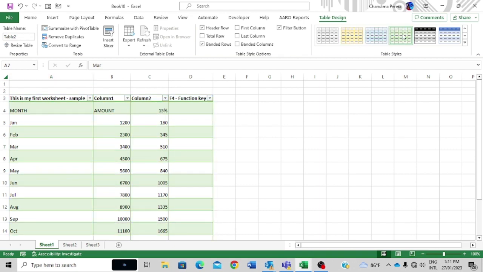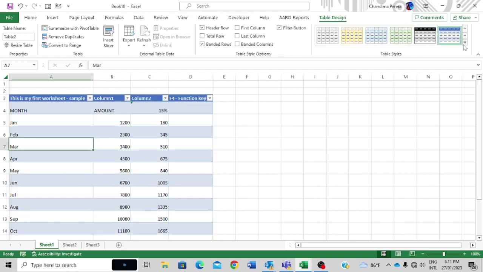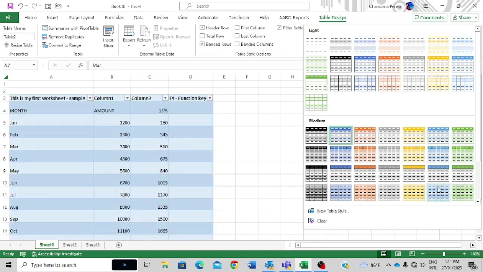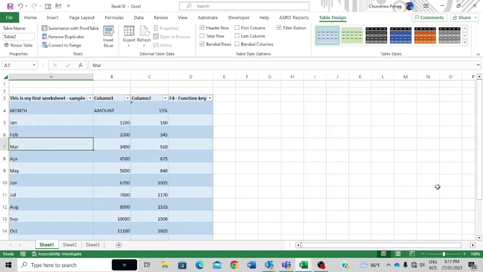Various colors you can apply. Or else, if you click more, there are a lot of medium colors you can change. Likewise, you can apply numerous colors, or else just press Ctrl Z.